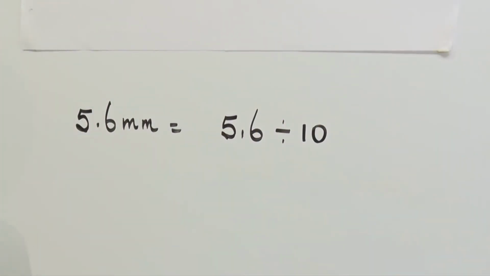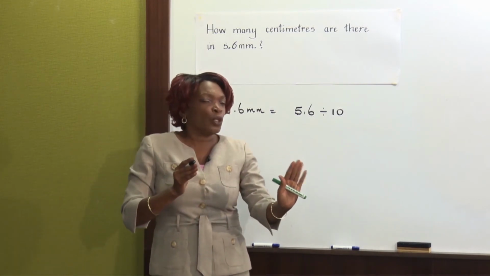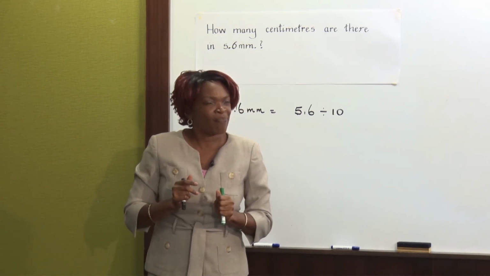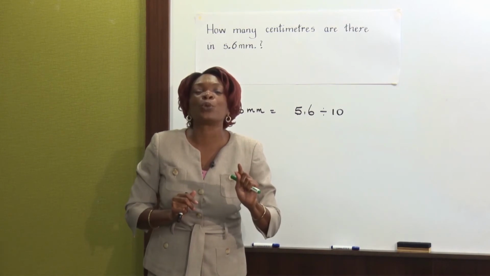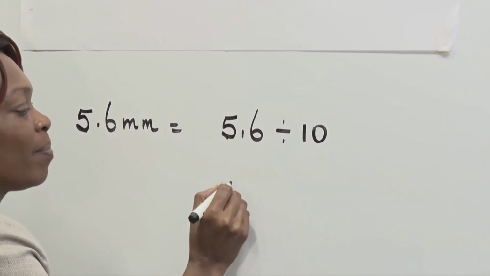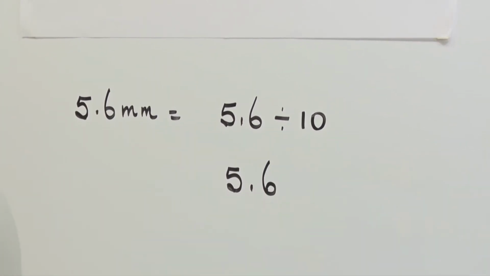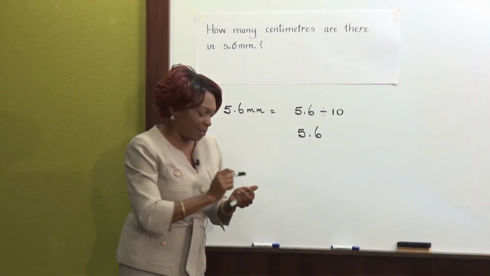So far so good? Wonderful. How do we divide by 10 using a decimal? Can you remember what to do? When we multiplied using the decimal before, we shifted the decimal point to the right. For division, what should we do? Yes, we are now going to the left. Now, since we are dividing by 10, we shift one place to the left.